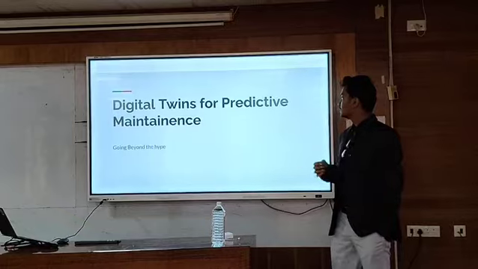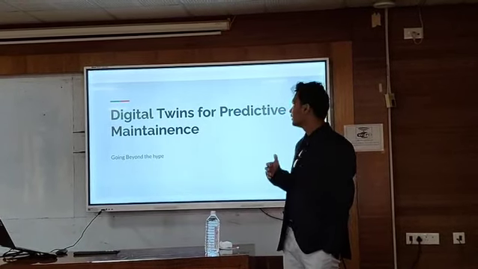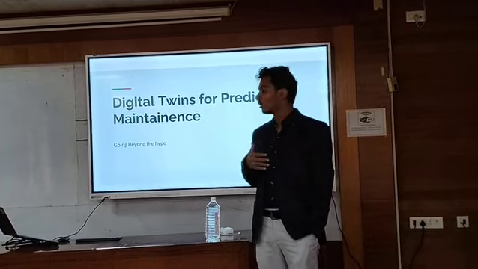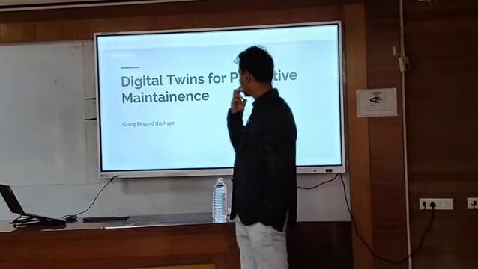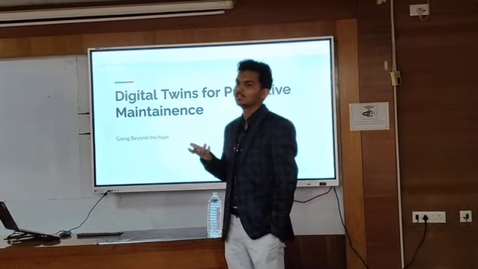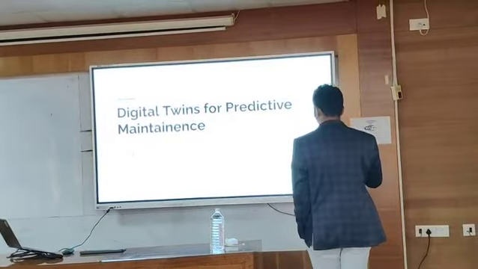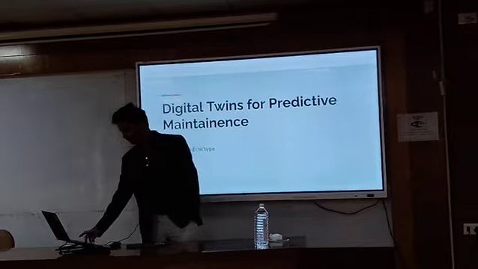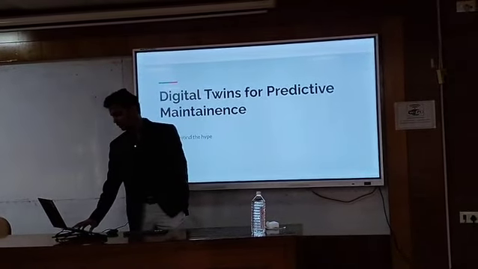What I am planning to do is, for explaining AI, I am taking digital twins as a premise. Digital twins for predictive maintenance. I think most of us have heard the word digital twin. There is a lot of hype around it, especially in mechanical domains. Everyone wants a digital twin. Every factory wants a digital twin.